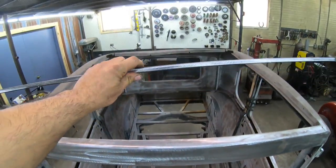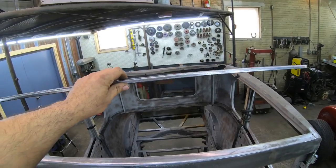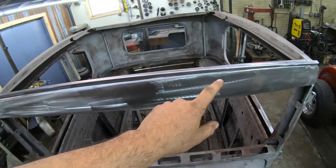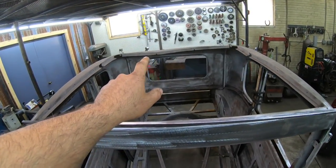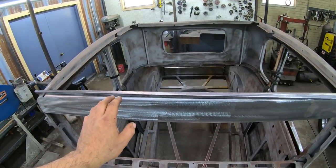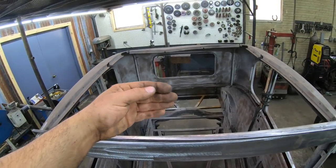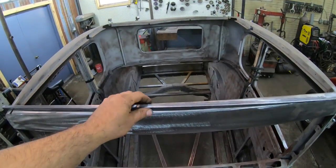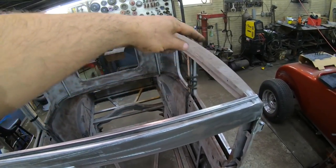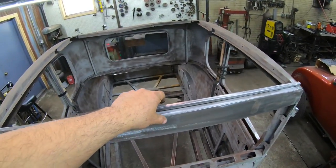And then right here, as you can tell, I already have one piece of half by half, I believe this is 14 gauge wall tubing, arched to match the header panel perfectly, and that arch should match in the back too. Now that's usually what I do when I frame my roofs out on the Model A. I match my tubing to the header panel, and basically we'll probably do 4 or 5 bows. These are basically going to be the new bows across, and also frame out the entire perimeter with half by half 14 gauge wall as well.